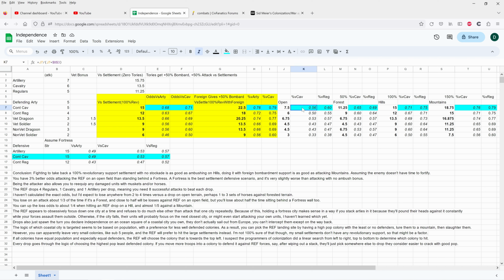Now, if you fight the REF in the open, you have your strengths here in this column. Against cavalry, you're going to win about 56% of the time if you always use continental cavalry. Against regulars, you're going to win about 60% of the time if you always use continental cavalry. You have significantly better odds of taking back a settlement that does not have defensive structures, and you have 100% revolutionary support, than fighting in the open. Fighting in the open, you're going to lose about half the time. If you use regulars, you're going to lose more often than that.